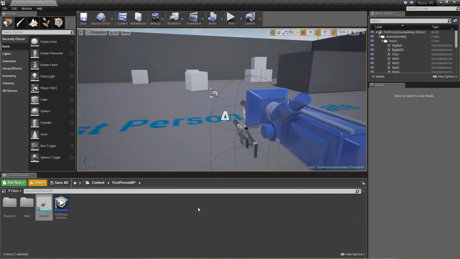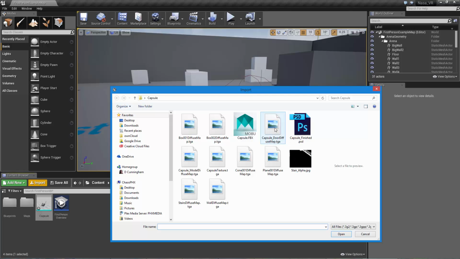I'm going to go in here and say import, and let's import all of those textures that I have. There's my wall, there's my stairs, and there's my capsule, and there should be one in here for, let's see, some of these are old, so I don't want to get the old ones with the new ones.